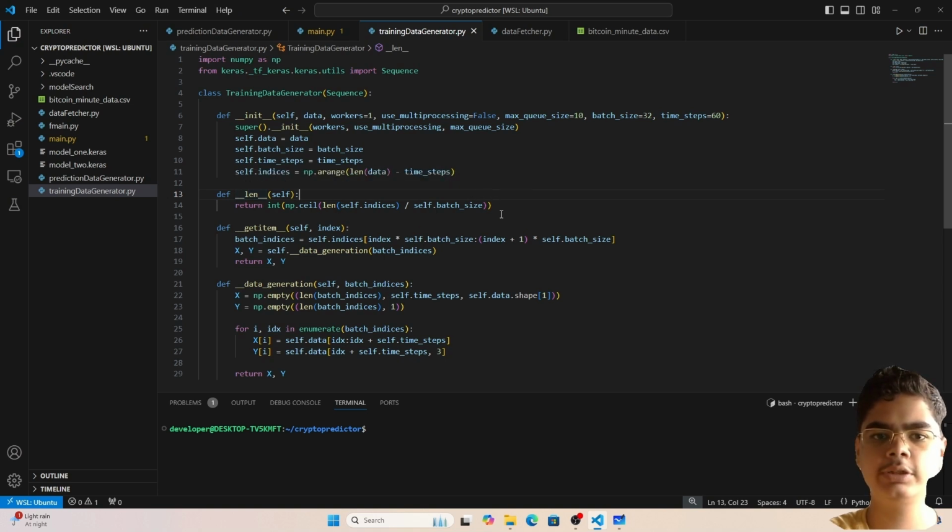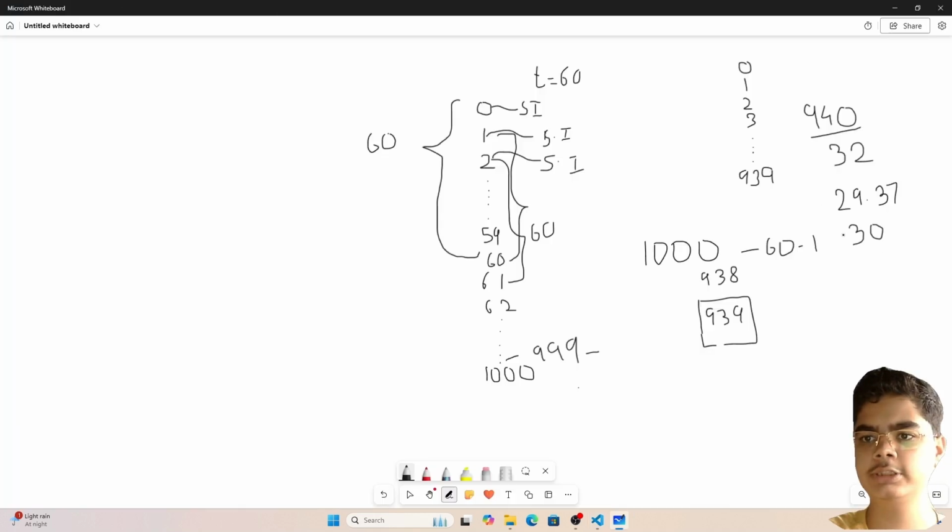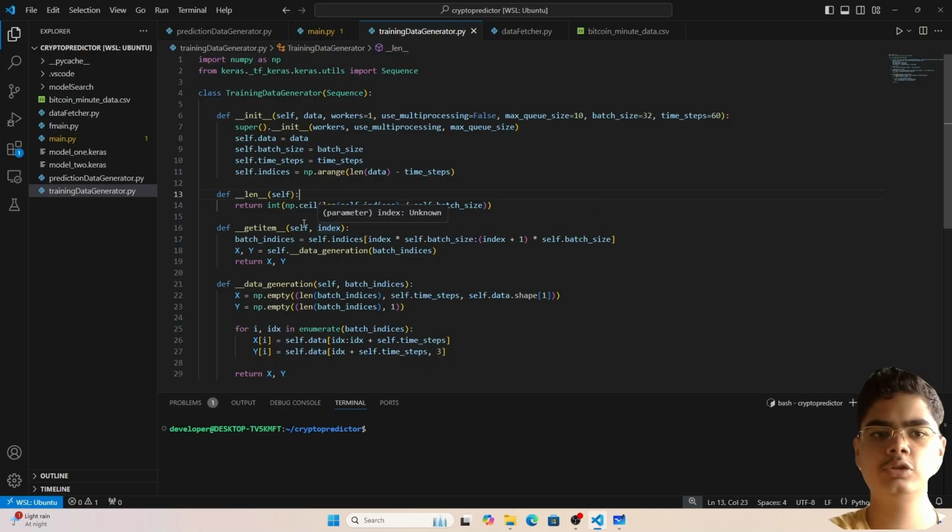Okay, so now once we have understood what this function returns and how it returns it, it is also important to understand what this 30 is. So this 30 represents the number of groups of data possible from the given dataset. This is also known as the number of batches of data possible from the given dataset, given the number of time steps and the batch size. Now the batches should not be confused with the batch size, as batches are nothing but groups of data, and batch size is the number of sequences that we are feeding in one group, and time steps is nothing but how long each of these sequences will be.